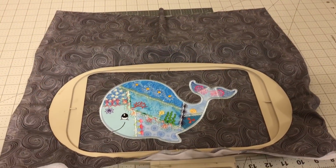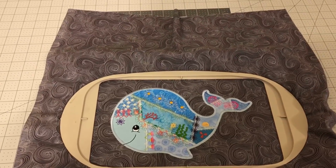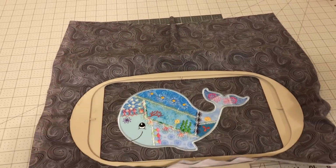Okay, folks, I'm all finished with my whale. And now I'm going to show you how we rehoop and do the fountain. Hey, folks, I'm going to show you the stabilizer that I'm going to use as I rehoop to put the water fountain on the top of the whale.